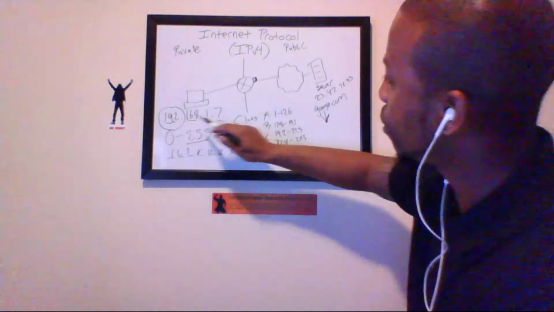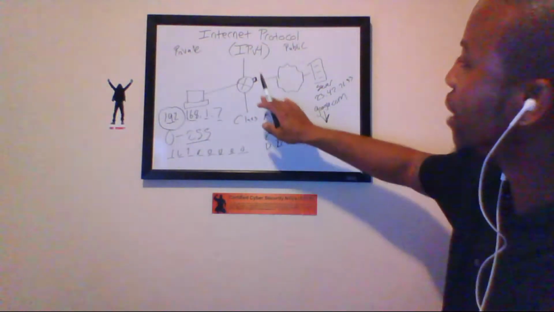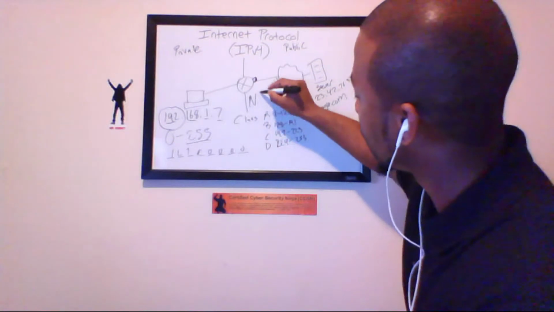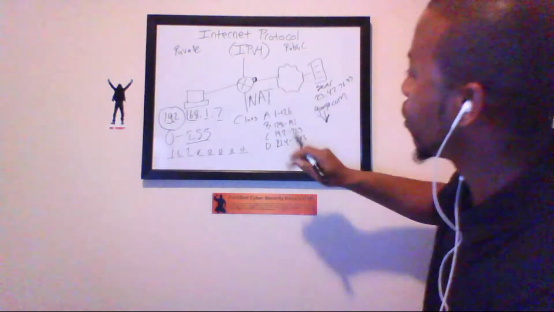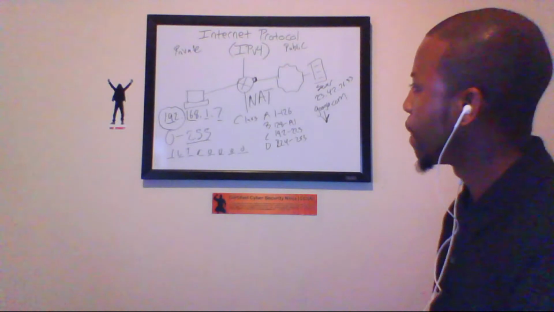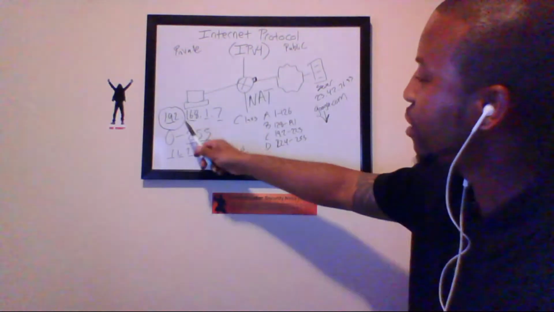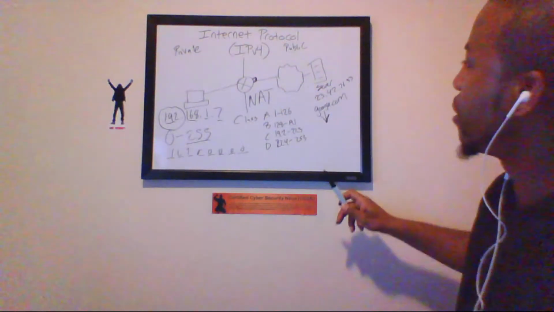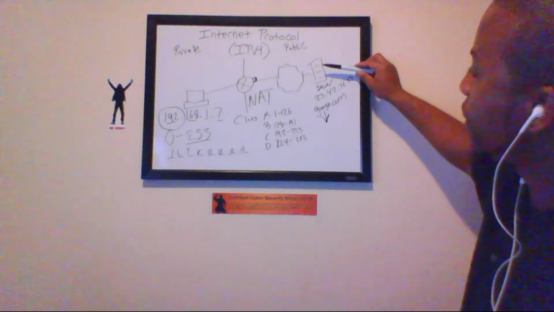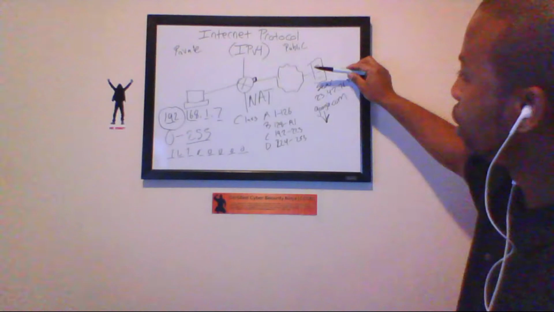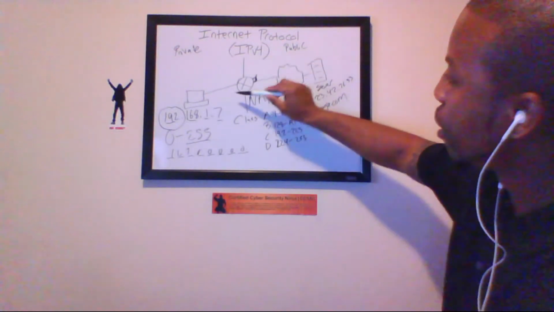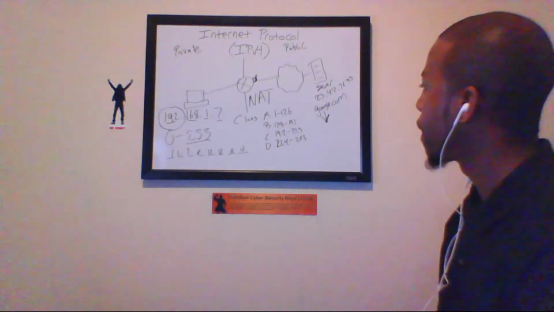It's not going to show you your private IP address, because when you actually go out to the internet, your private IP address gets NATed. NAT, Network Address Translation. So it's basically translating your private IP into a public IP that's routable to the internet. So when this server wants to communicate back to you, it's going to send it to your public NATed IP address, which gets appended on it once it hits your router.